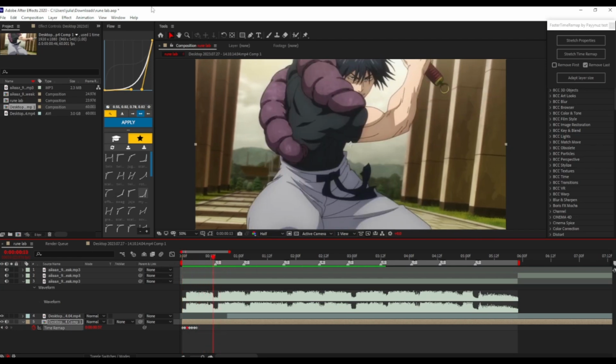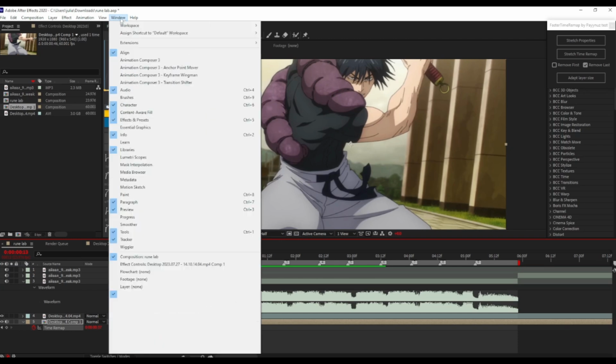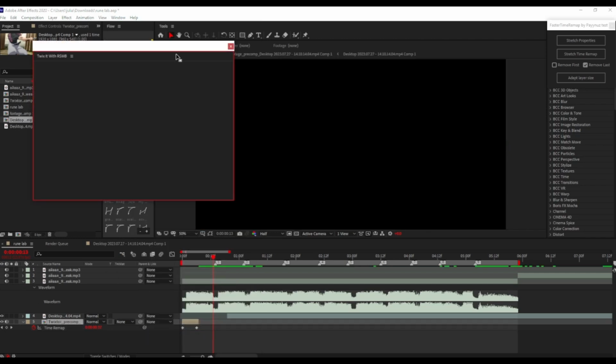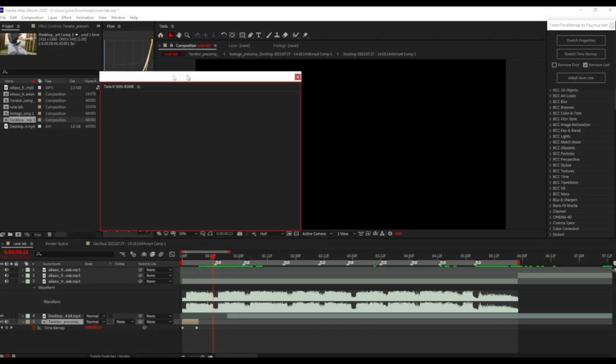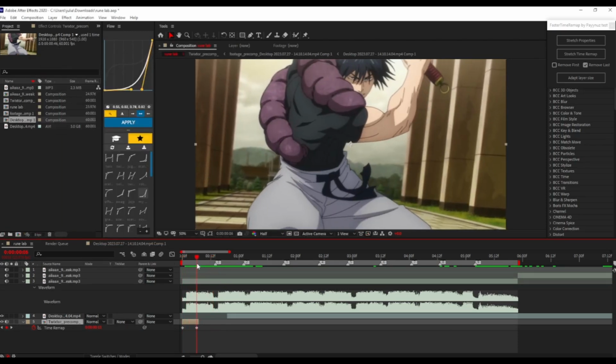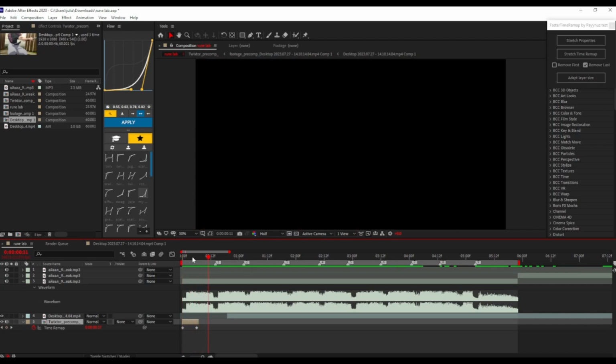So now we're going to Twix it. We're going to go to Windows, and Twix it with RSMB. I use RSMB. You don't have to use RSMB, I just think it looks nicer. It does use up more of your RAM, but it does look a bit nicer with CC and everything on it. So we're going to hit Twix it with RSMB. It's going to pop this little tab open. Don't worry about it, just exit it. And my clip has been twixed, right? That's what it looks like right now.